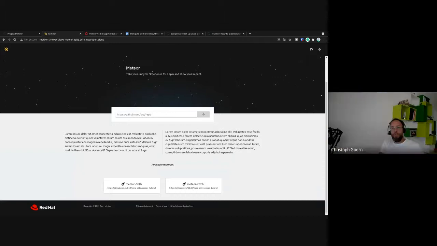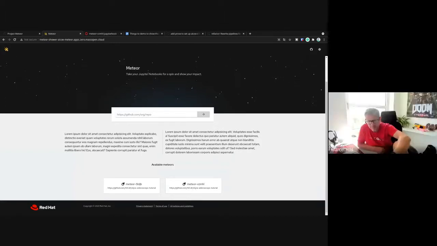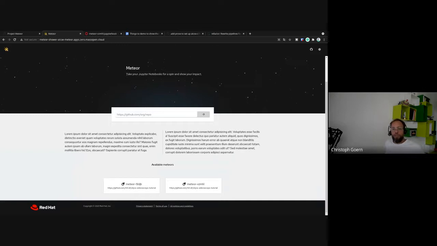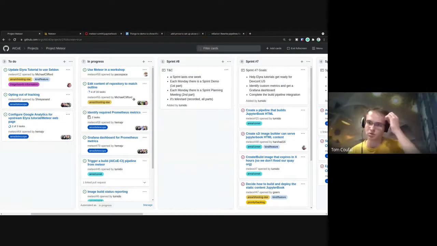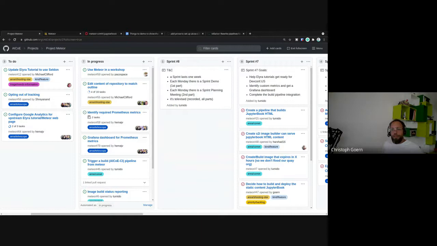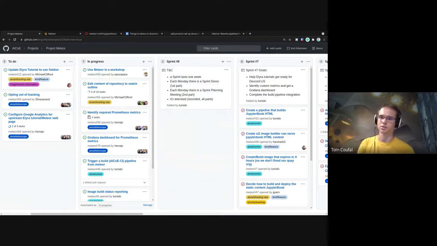Yes. The same as by the Meteor operator, the same as by AICOE CI running on Operate First. Good. And when it comes to the owner references and things like that, we're not touching the internals of OpenShift pipelines or how these dependencies are determined. We're just setting the owner reference on the pipeline run, which basically is not owned by anyone once you submit it. So we just own it from the Meteor resource. That means it gets deleted along with the Meteor resource.